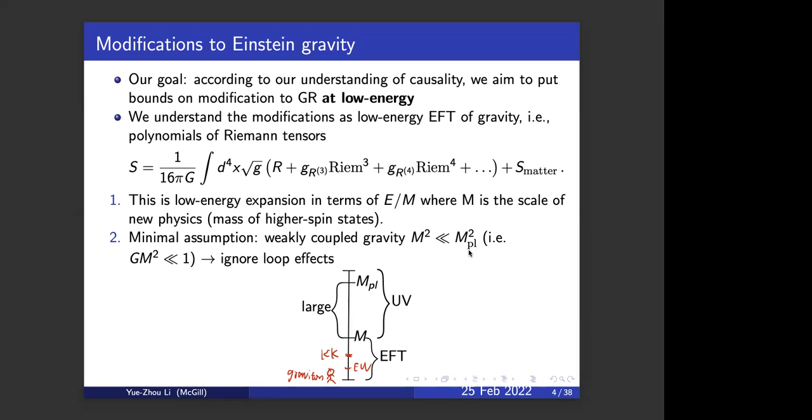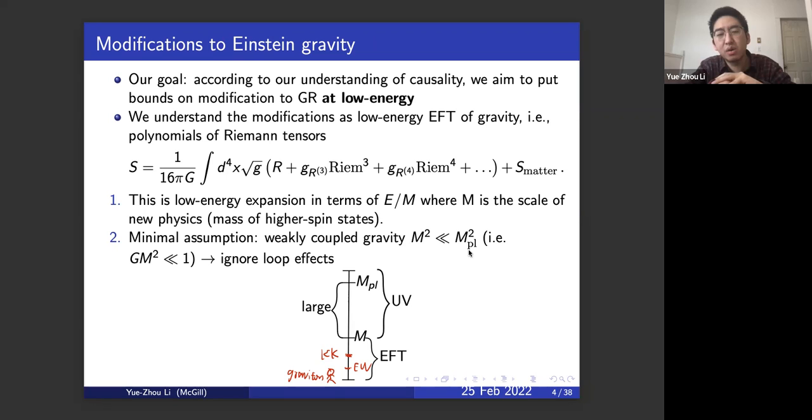So you've mentioned that you're only considering loops above M, right? But below M, you can have, in 4 dimensions, infrared loop corrections, for example. So what happens to those kinds of terms? Yeah, so we ignore loops, and there is indeed IR divergence that I'm going to show you later in our bounds. We didn't remove the IR divergence in our bounds, but it makes sense to keep that IR cutoff. It's an open question that we don't really resolve, how to remove the IR divergence. Okay, thank you.